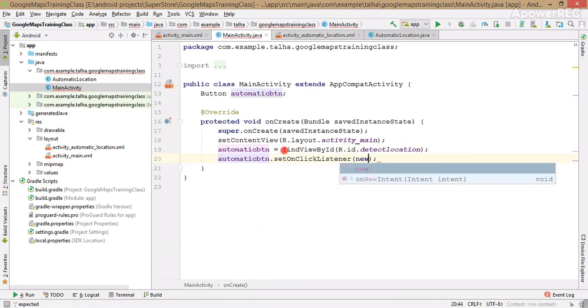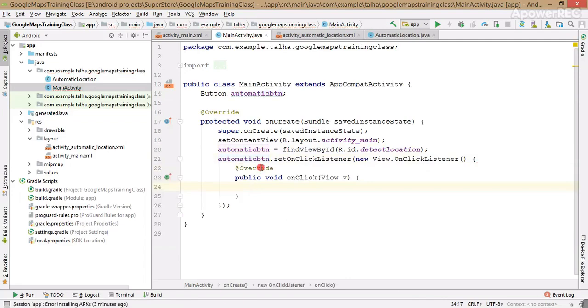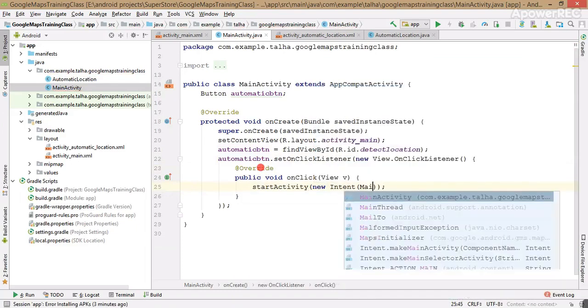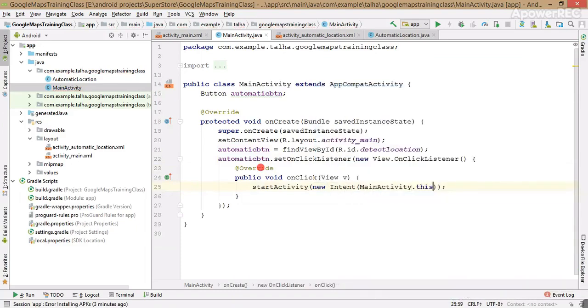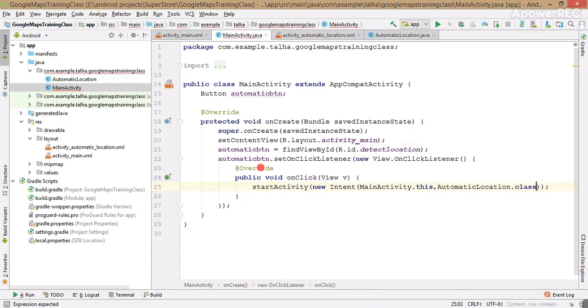and write a click listener, setOnClickListener, new, and inside onClick just start the AutomaticLocation activity, new Intent, MainActivity.this, AutomaticLocation.class. So that's it friends.